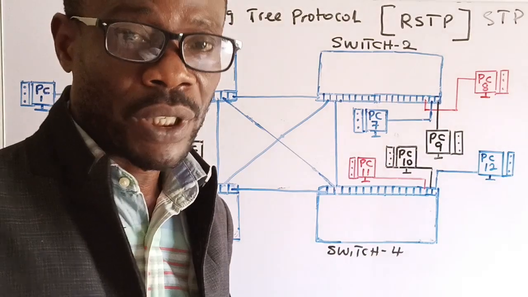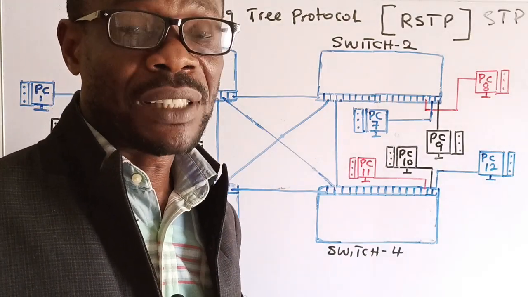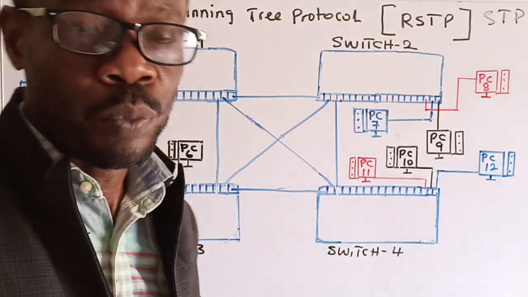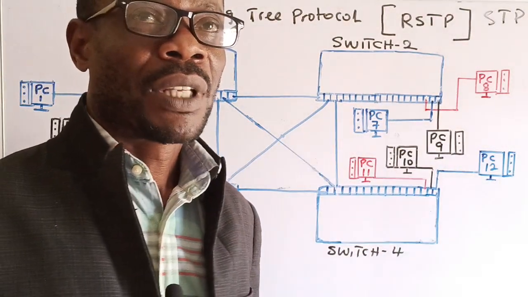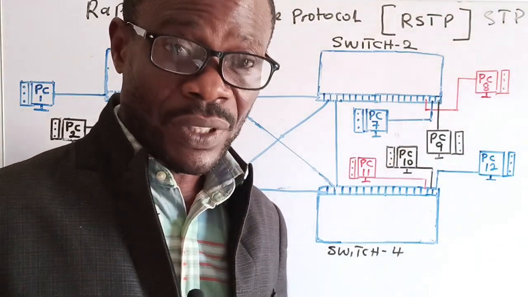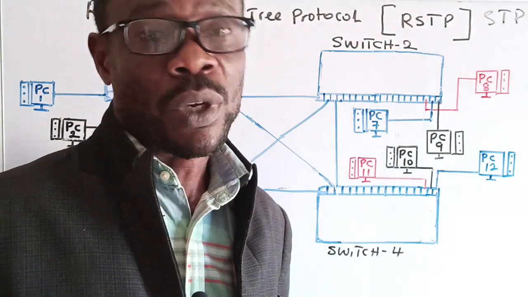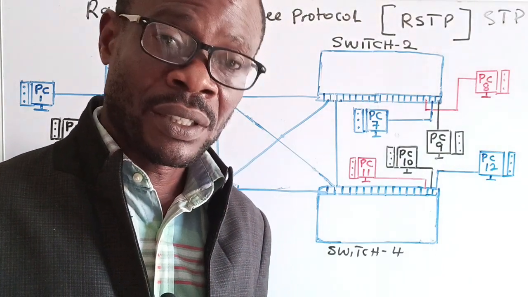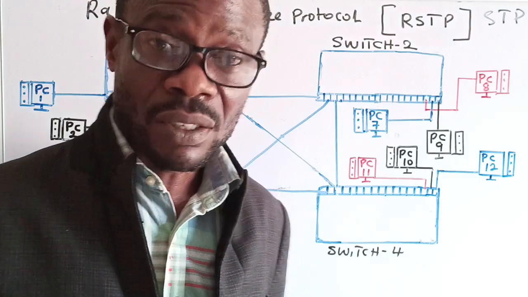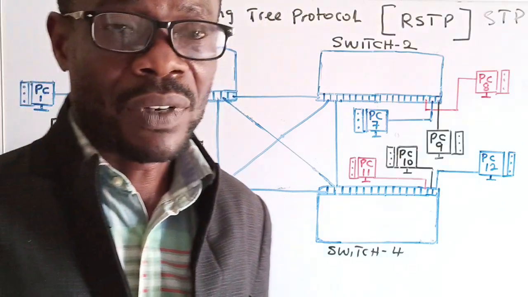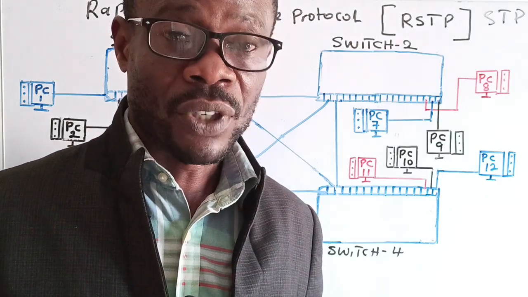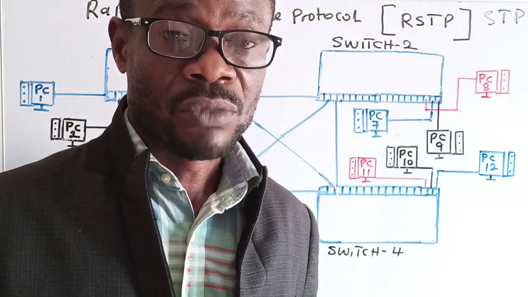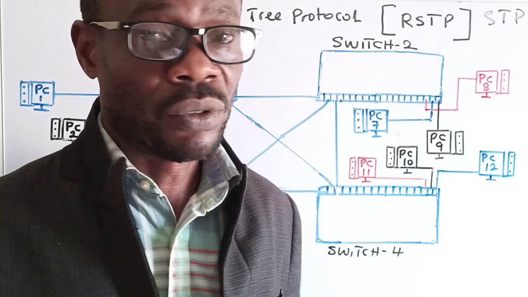converges networks so quickly, because in the process of trying to prevent loops, Spanning Tree Protocol uses some kind of mechanisms to prevent the loop, which will cause network convergence to take up to 50 seconds. Network convergence is the process of the network coming up from a transitioning mode.